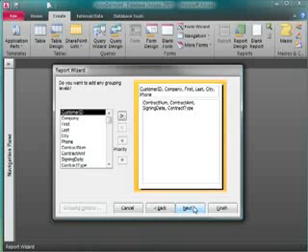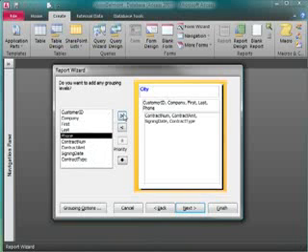Do I want any additional grouping levels? In your homework, you'll be asked to create additional grouping levels. Now, what does that mean? Is there some other way that I would like to look at this data? An obvious one that I might choose is city. I would like to look at this data first by city, and then the customers within that city, and then the contracts that customer has. So I can add additional grouping levels. In this case, I chose city. I'll go ahead and put the city field back.